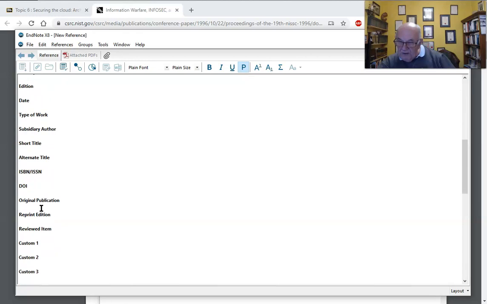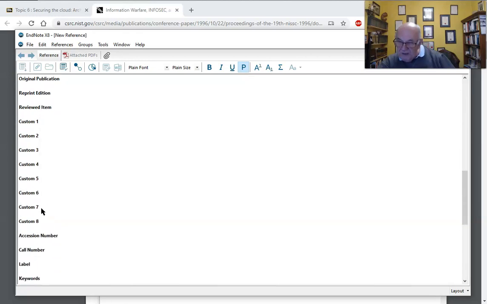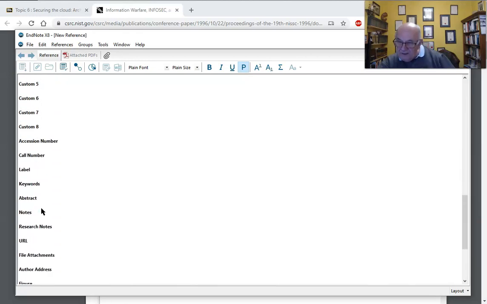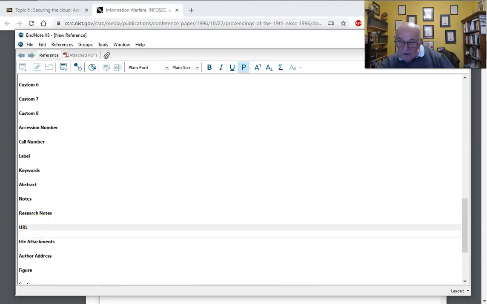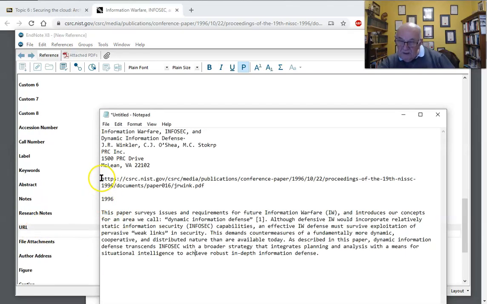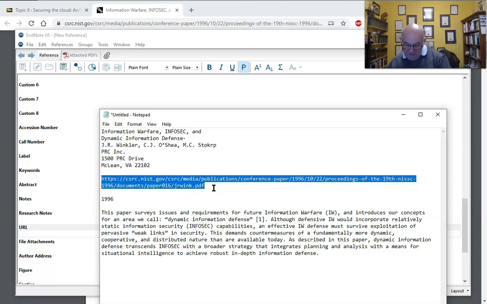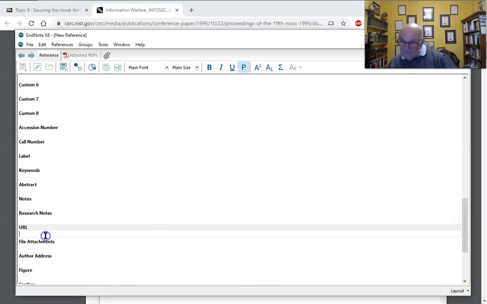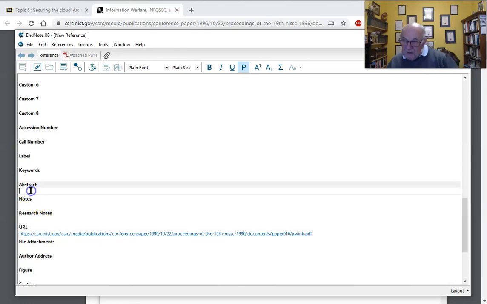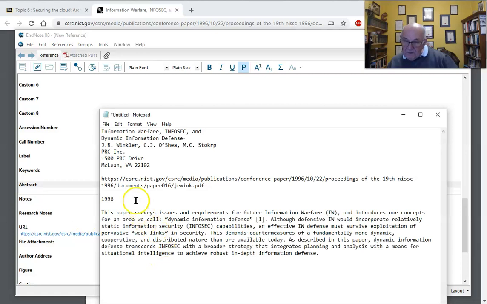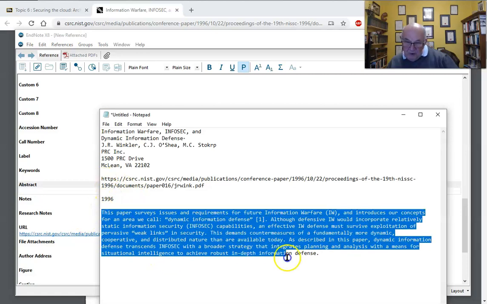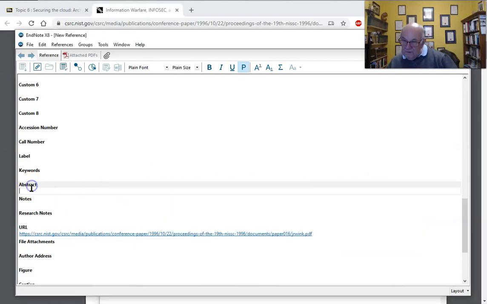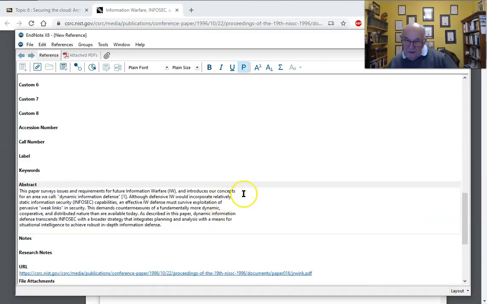As we scroll down here, I've got a few things that we can add in, but one of the things I particularly want to add in is the URL, because I want to be able to find this again when I want to. So I know I can copy that URL, put that into there, and straight away it's in properly as a URL. I've got a place for the abstract here, and I can copy that abstract and put that in there.